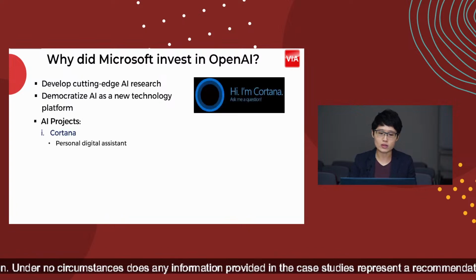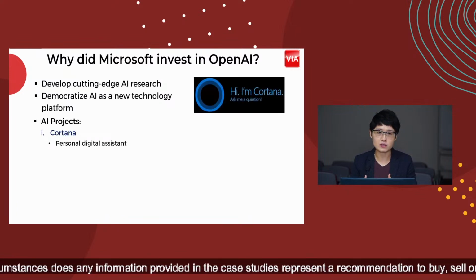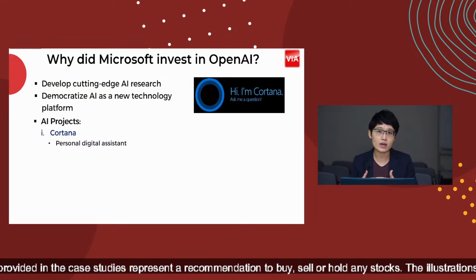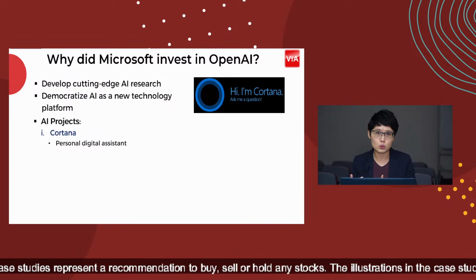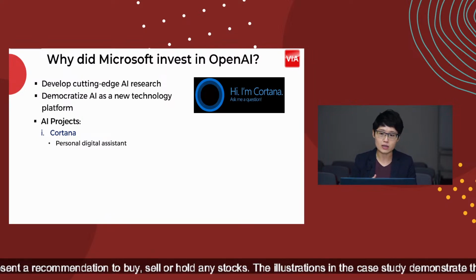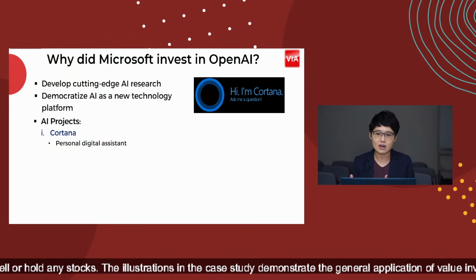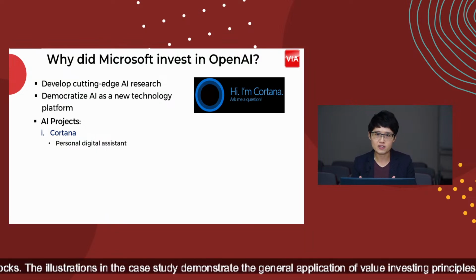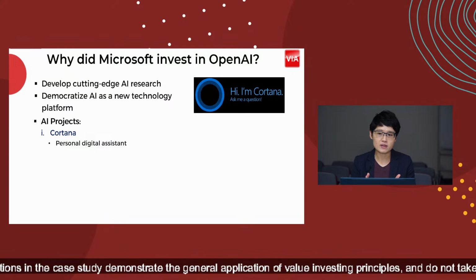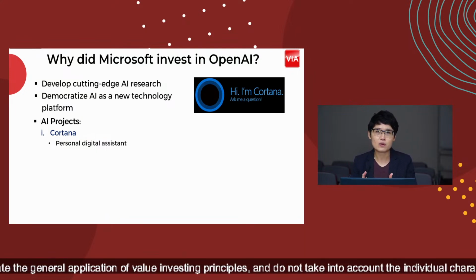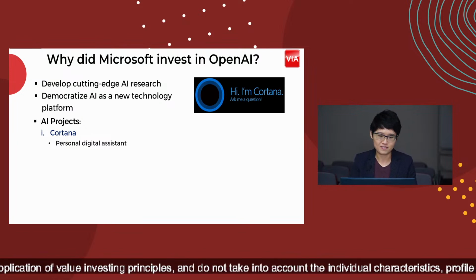The first one is Cortana, which is a personal digital assistant. This is similar to Apple Siri or Amazon Alexa, where you speak to them and they give you some results. But comparing Siri and Cortana, or maybe even Alexa, which one would you prefer at the moment? But if Cortana has ChatGPT, now which one would you prefer?